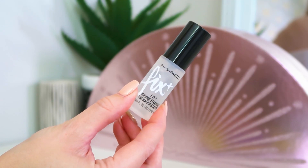Day number ten: we've got the Fix Plus Spray — obviously the cult status spray. It's basically one of the best fixing sprays out there. I'm not a finishing spray kind of girl, but if I need my makeup to last just a little bit longer through the day, I'll pop this on when I finish applying in the morning and it does just keep everything in place looking perfect. As someone with oily skin I have to be careful, but this one does get me a little bit longer out of my makeup. Plus you can use it as a setting spray mid-afternoon if your makeup is feeling shiny or coming off. This is a little 13ml size, a good size to try if you've not yet tried it, and I think once you try it you'll really like it.